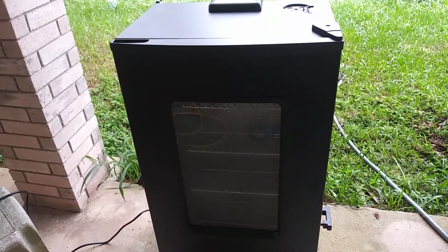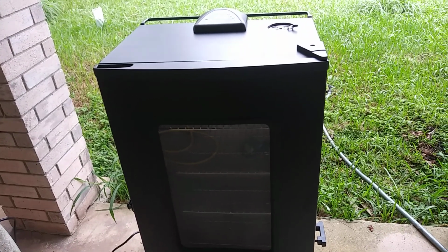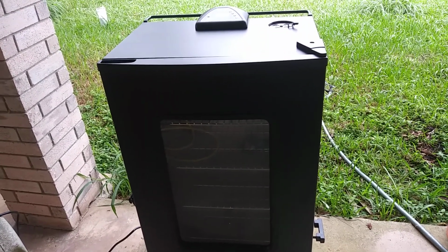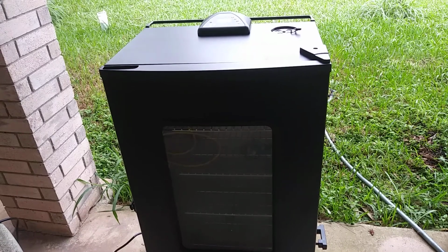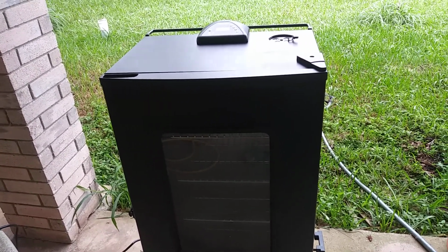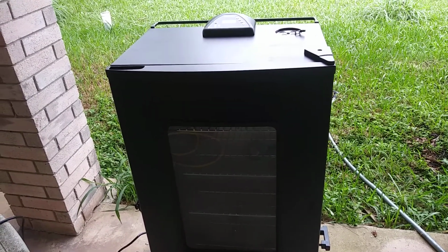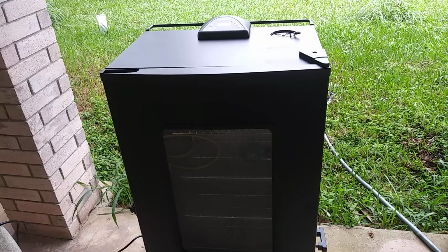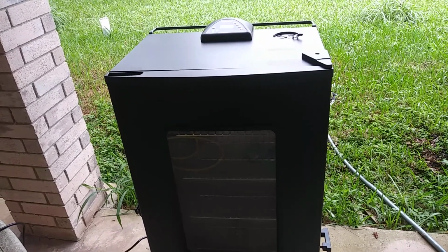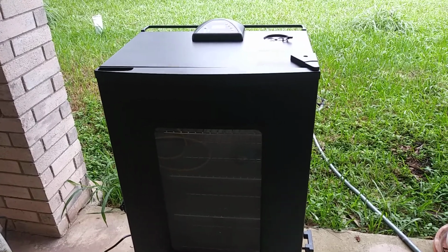So anyway, some of the reviews had said that it doesn't heat up in cold weather, and I'm not sure what temperature they're trying to go to. It has a max of 275 degrees on it, and it was 54 degrees when I turned it on this morning, and it went right up to 275 within half hour, 45 minutes. It was up at full temperature, and so I've not had any trouble with that.